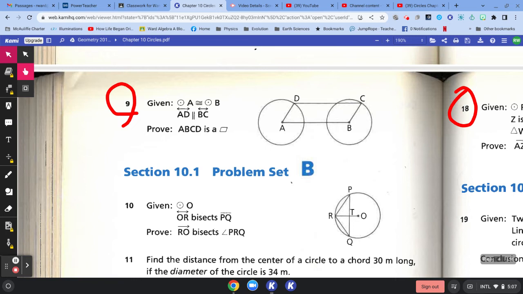All right, assuming you've paused, I will remind you that one way you can prove that a quadrilateral is a parallelogram is if two opposite sides are parallel and congruent. And we have all of that right here. Because we've been told that the two circles are congruent, this and this are the same because they're radii of congruent circles. We also know that side CB or BC is parallel to AD. So those two sides are parallel and congruent, and you'll be able to prove that ABCD is a parallelogram on that basis.